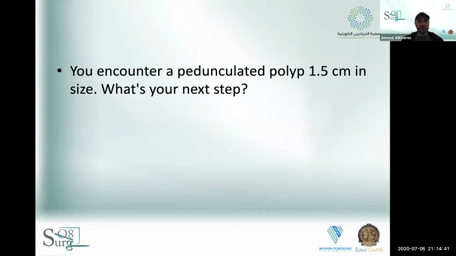Let's go back to examination mode. Pedunculated polyp, 1.5 centimeters in size. What's your next step? Okay, so you're going to do a polypectomy, and now there is bleeding from the base. You decide to do a cold snare. You did not use a hot snare for whatever reason, which is fine. You decided to go with a cold snare, so you did not use energy. You resected this polyp, and now the polyp base is bleeding. How do you proceed?